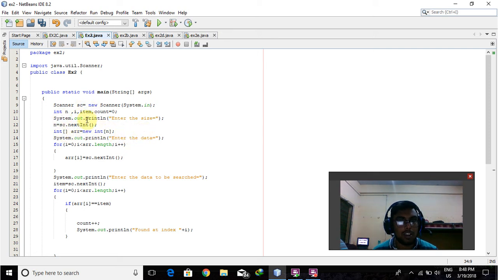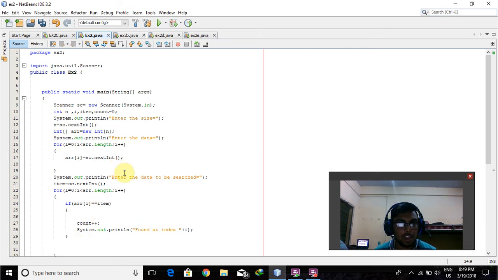Now we are asking the user to enter the size of the array, which will be n, and then to enter the data. So we are creating a for loop for entering the data into the array: for i equal to 0, i less than array.length, i plus plus, array[i] equal to sc.nextInt(), so it will keep on storing until we get the size of the array.